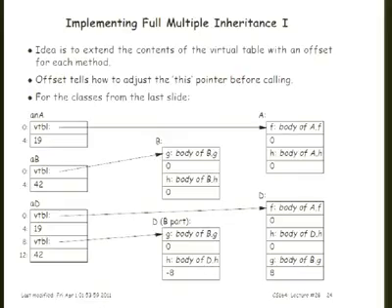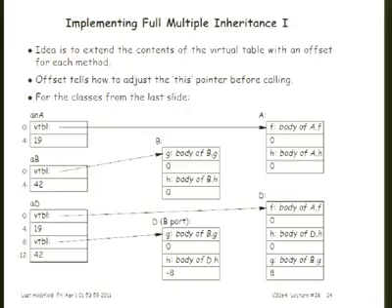I'm now inside the body of B.g. I have an object that looks like this, and I want to call the g method.